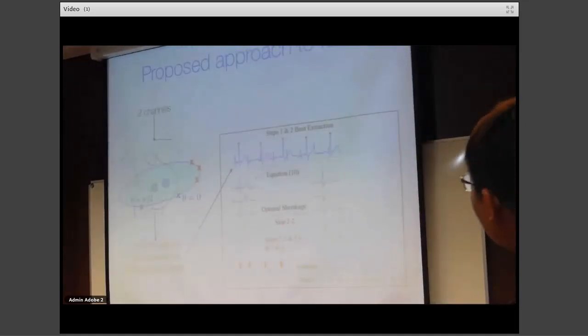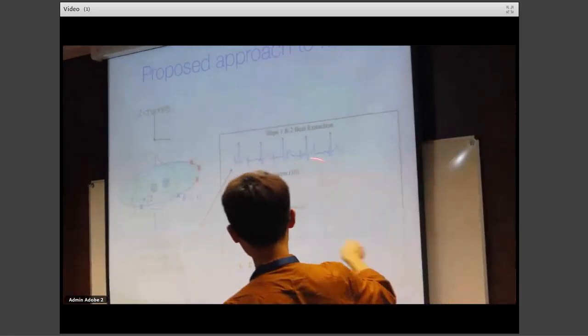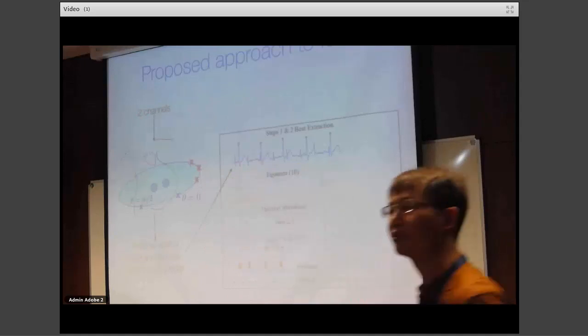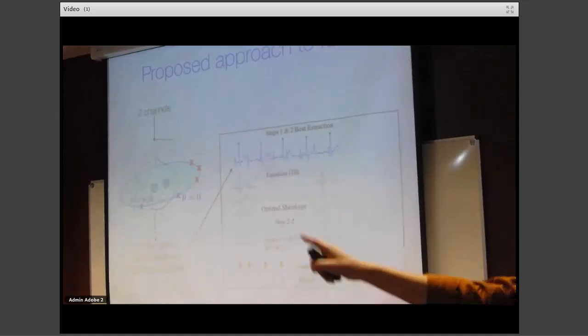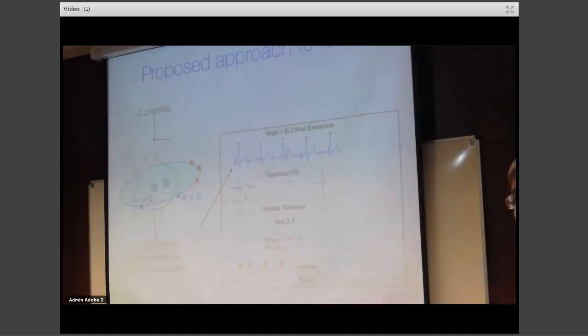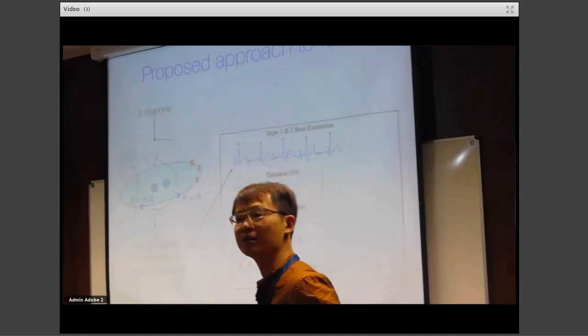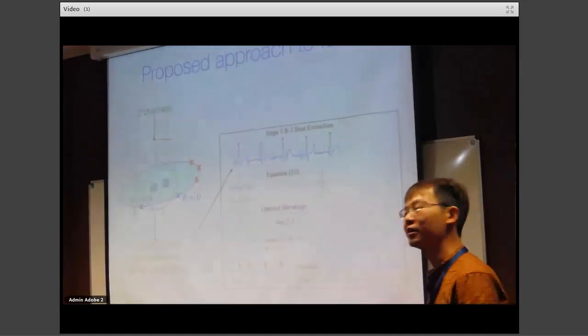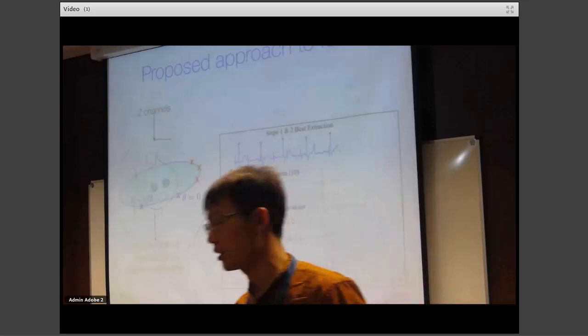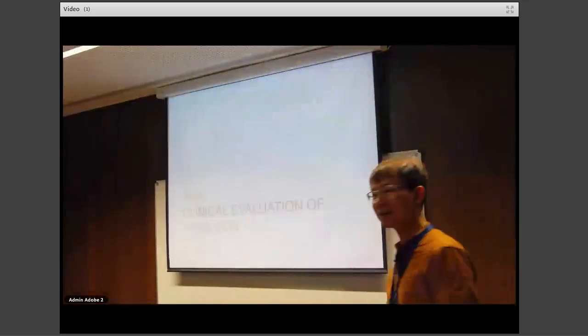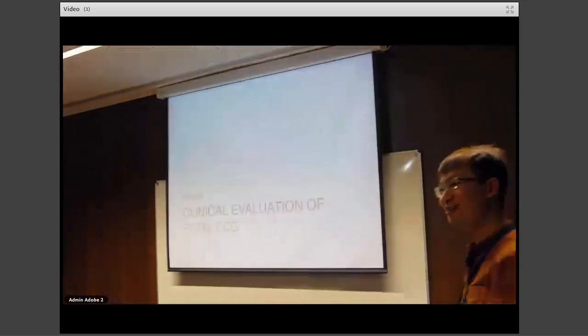So the algorithm here is you kind of pile on this algorithm a channel selection. You have 2 channels, you do all possible combinations, and then you select the one that gives you the best fetal ECG signal. And what does it mean by the best fetal ECG? You run some signal quality index check. So for details, you can find everything in the paper. I gave all the details. Okay, so finally, the algorithm is done. No more algorithm. I'll show you some results so that you can see why I care.